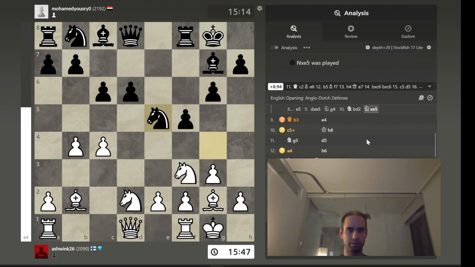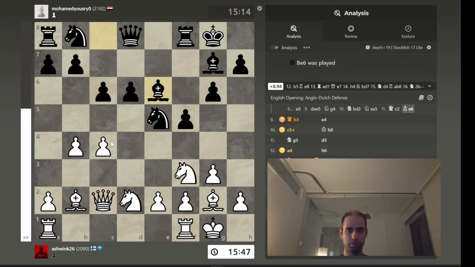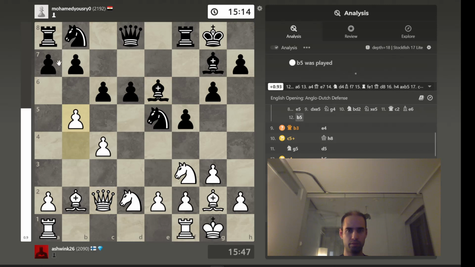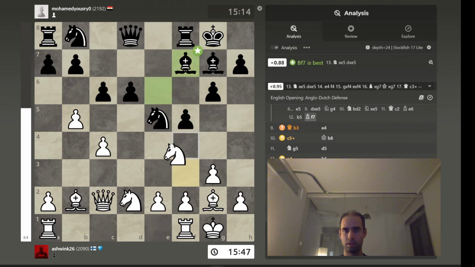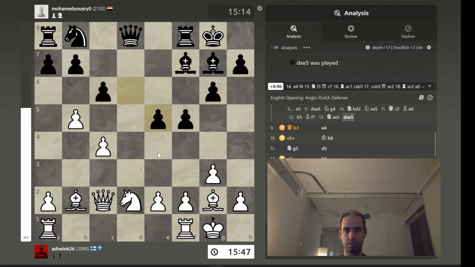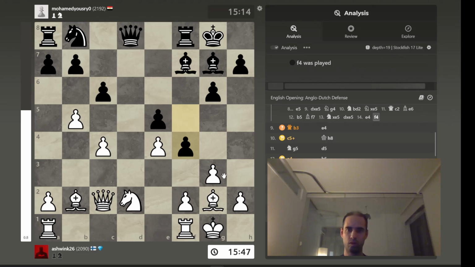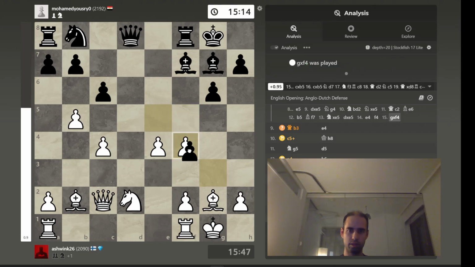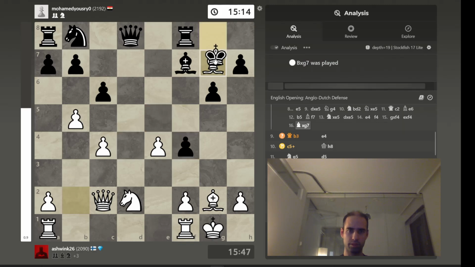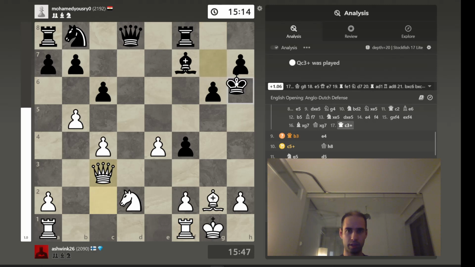What after this? Queen c2, bishop e6, b5, bishop f7, knight takes, pawn takes, and e4, f4, knight f3, no, g takes, e takes, bishop takes, queen c3 check, king h, king g8.